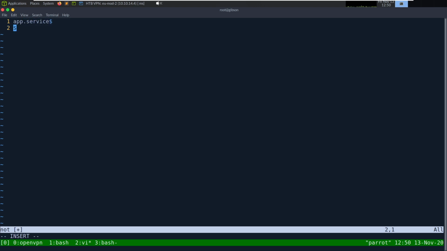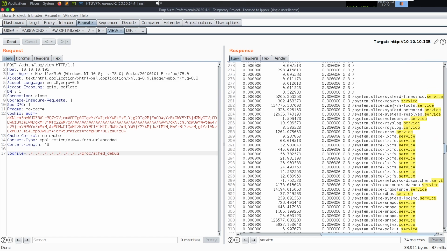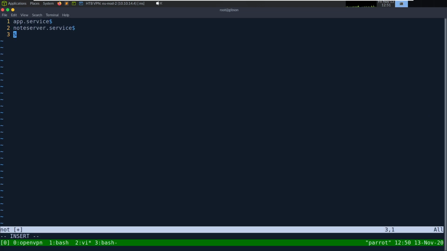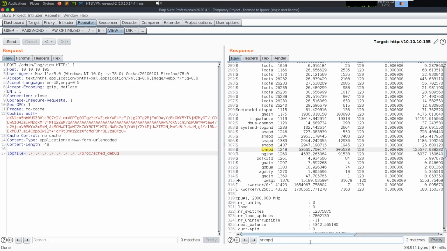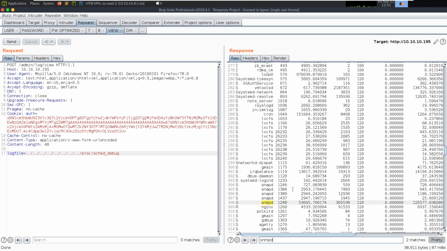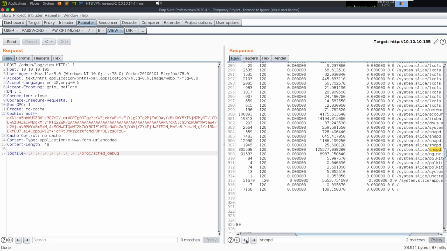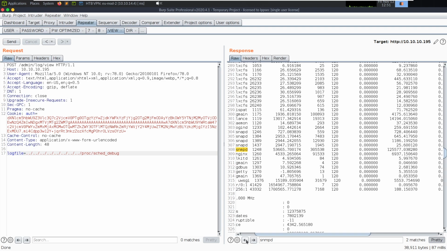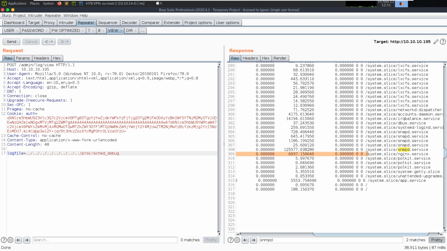App.service, and the other one was something with a note. Note server.service. So we got two things there. SNMPD. We have processes here running SNMP. If we go up, is there SNMP service? I think it may be right here. Yep, SNMPD service.